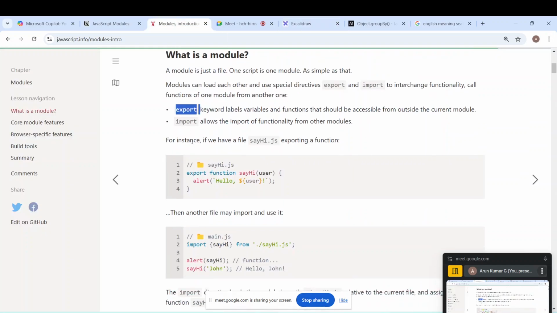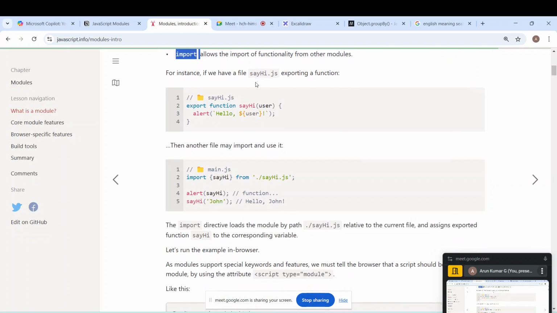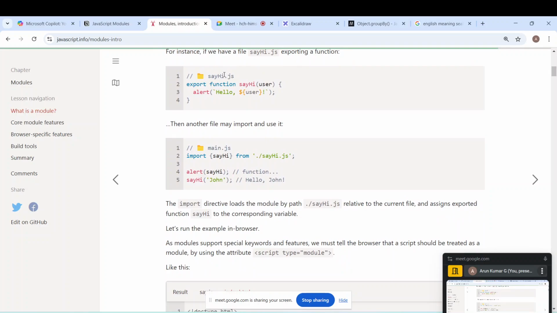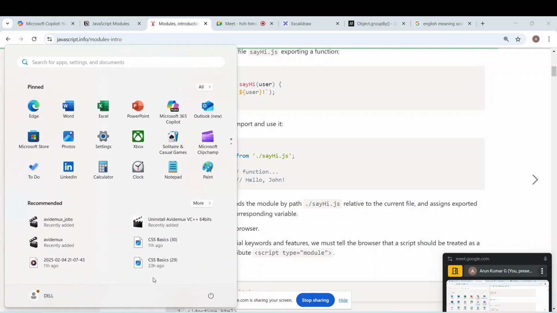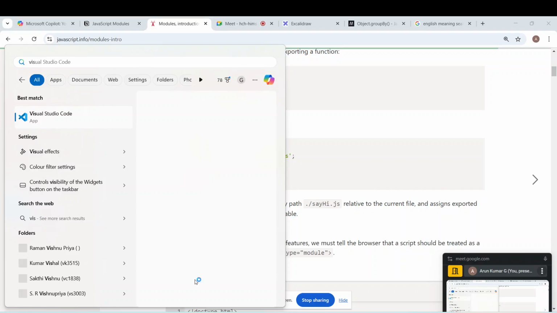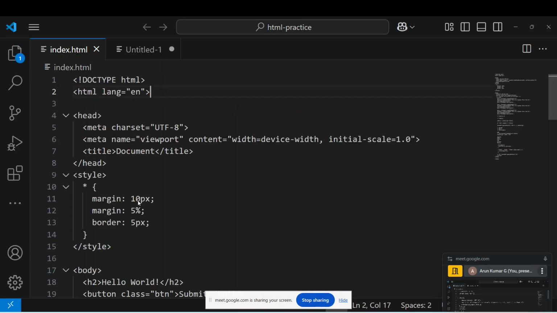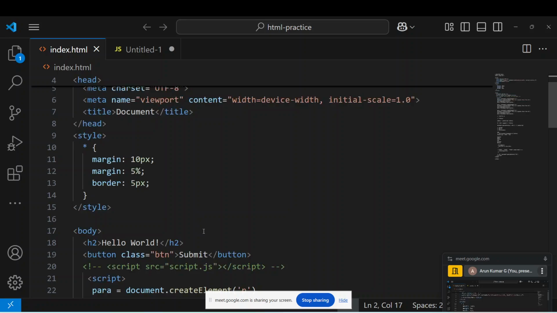So that's why we now need to understand import, which is a syntax that basically allows importing from other modules. For example, here there is a file called sayHi.js and we have written export and then the name of the function. What is the syntax? Export and the name of the function. If you write that, then this method is now ready for exporting and it can be consumed outside and also within that file. Let me write those syntaxes.